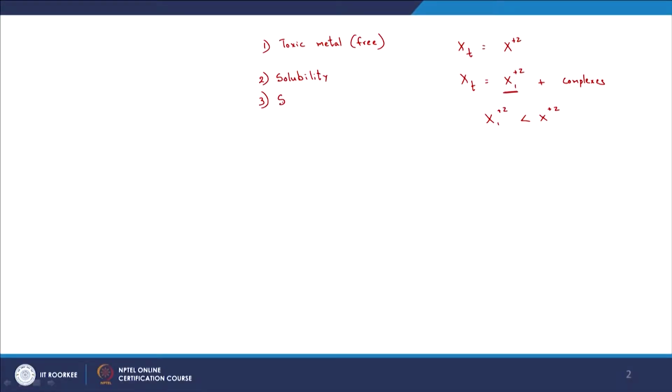And I think we also discussed sorbability. In those cases where you are looking at adsorption or sorption, depending on the relative sorbability of your complex compared to just the metal, you can either decrease or increase the sorbability. Again, this is something that's a no-brainer, so we won't spend more time on that.